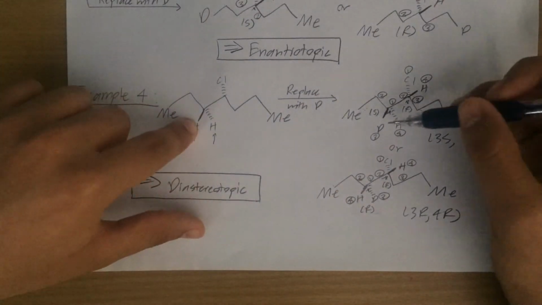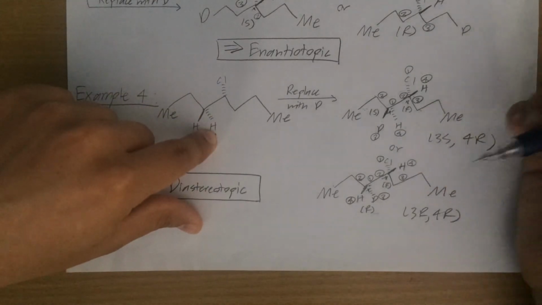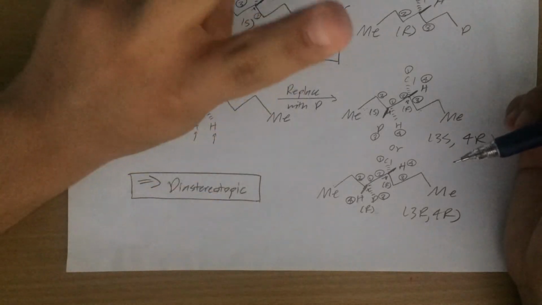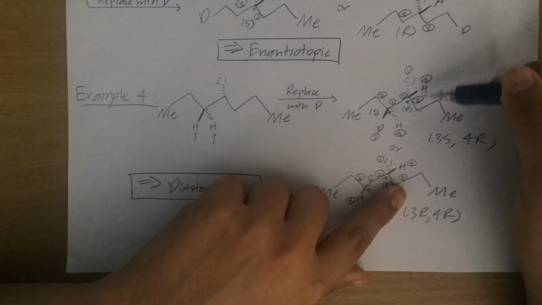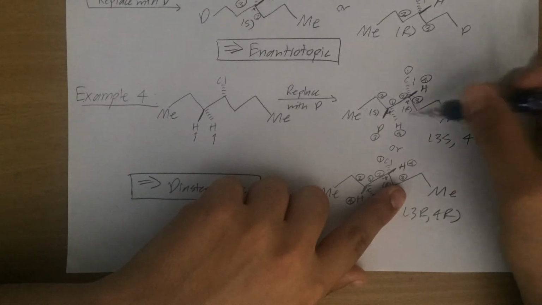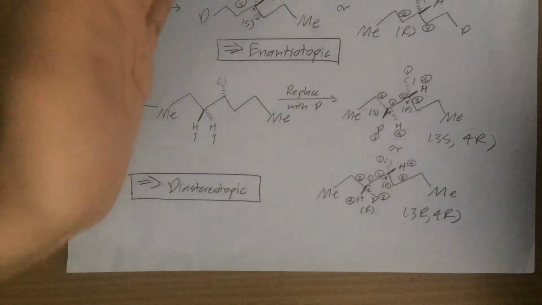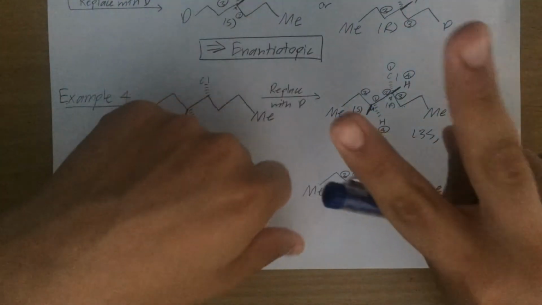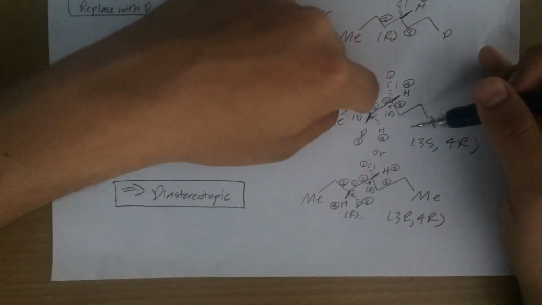So you replace this hydrogen with deuterium, you get this. You replace this hydrogen with deuterium, you get this at the bottom, okay? You're going to end up with two chiral centers because you have a chiral center here now, okay? Cl, H, methyl, and then you have all this other stuff, okay? And then you have two chiral centers right here as well, okay? It can be a little bit difficult to see, but you should have two centers that are chiral. So let's go to 4.